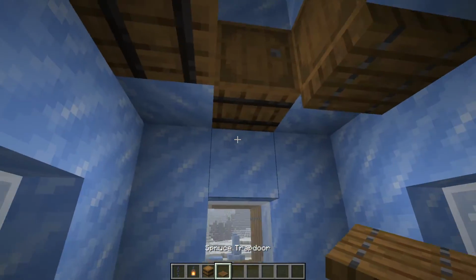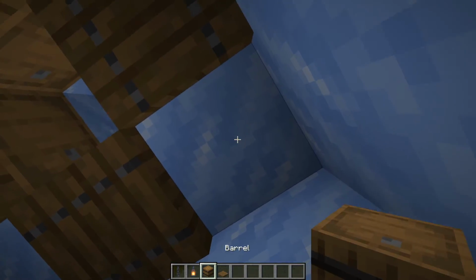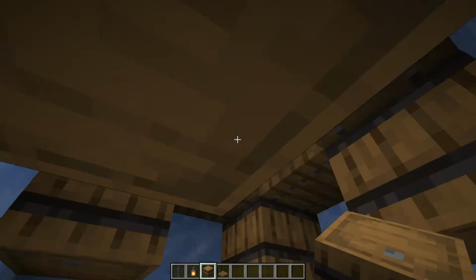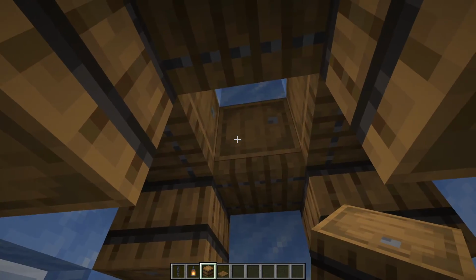We're also going to stick 4 spruce trapdoors underneath all of those barrels. Then on the corner blocks, we do want the upside down barrels. So just go to the actual corner, look directly up and place them. So we've got a nice amount of storage inside of here, suitable for a starter base.